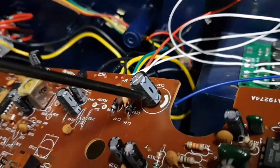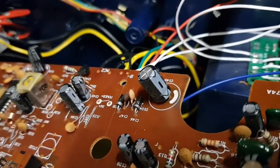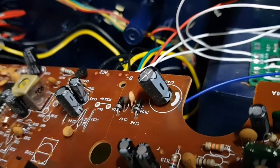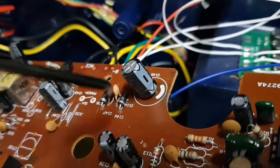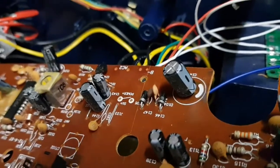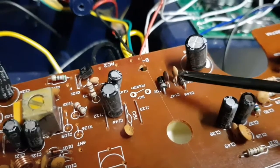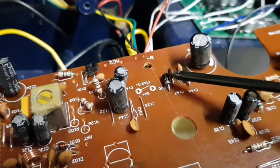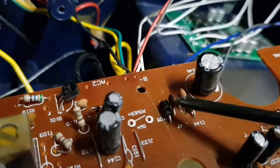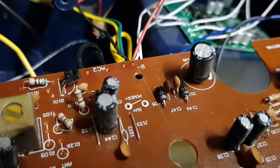Is it possible this cap's no good? Or does it need a bigger cap? It's a bit weird, but maybe, just maybe. I could always put a scope on these and see what's on the output of this cap. It's also interesting to note that these caps go across the rectification diodes, and this one is a darker browner colour, suggesting it may have gone short and got a bit hot. Again, something to look at.